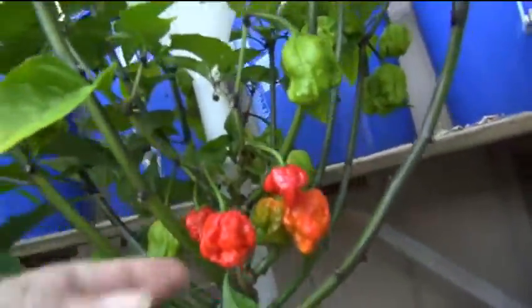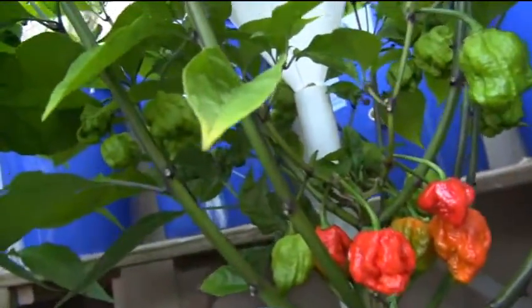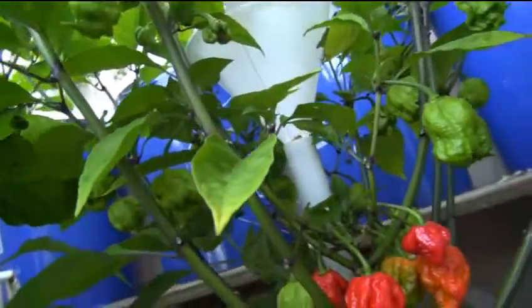The Reaper, all right, and I just want to give you a quick look at some of the damage you see on the Reaper here. That blue, see that purpling on the top? That's pretty much dead. Even though it looks healthy and everything, that's dead. That's done. That's going to rot on the plant. That sunlight penetrated right through the pepper and damaged it. So there's a good chance that that's going to fall off.